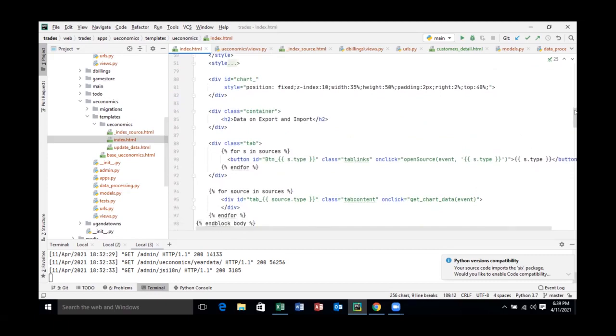Correct. So we have two tabs, and the truth of the matter is, if in the source table there were more than two, it would make three, four, depending on how many buttons I have. If I had more Excels, not only export and import, maybe I'm interested also in how many people work in every industry every year.